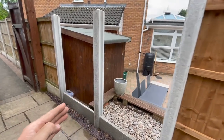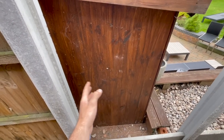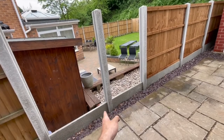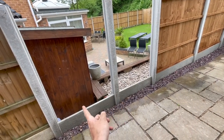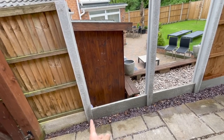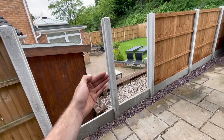And then rather than do a 6 foot falling to here with a little bay there, we don't think that looked aesthetically pleasing. So what we decided to do was split these two in half. We always had to do two posts because we was doing a post somewhere here. It was gonna be there, but we've done a post there. And we always had to do a post there. So we always had to do two. So rather than do one there and one there, let's make it look better for both sets of neighbors, this customer, that neighbor.